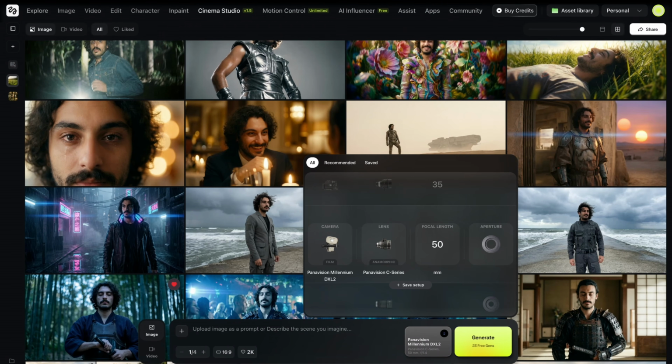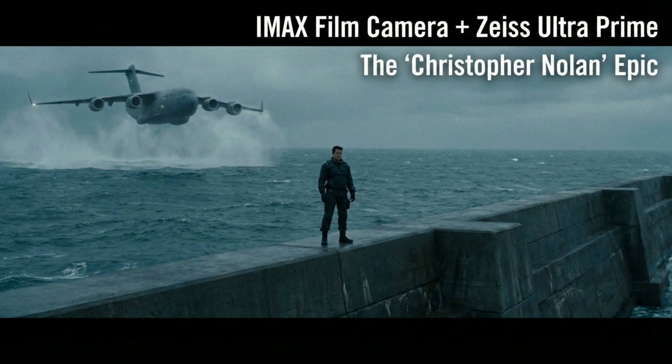So these individual elements help to build amazing, unique cinematic styles for you, but how to combine them exactly? For this job, I will give you some master recipes. These are cheat codes. It's a pre-tested combination of specific camera body and lenses that is guaranteed to produce a distinct visual aesthetic. For Christopher Nolan's epic look, go for cold, technical, hyper-realistic. As I mentioned, you can use IMAX film camera and Zeiss Ultra Prime 35mm. For this massive sense of scale, sharpness and zero distortion.